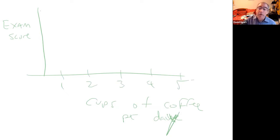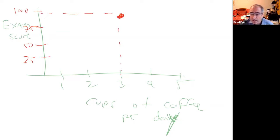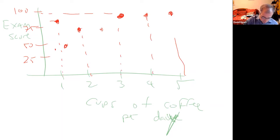And I know in Bio 110, you talked about scatter plots. In a scatter plot, each dot is a subject. Let's say I have 105 subjects. There's Alexandra there. She's drinking about 3 cups of coffee per day, and she got a 95 on the exam. So there's her dot. Then there is Juliana, and she drinks about 1 cup of coffee per day, and she got an 80 on the exam. There's her dot. For each person, it's how many cups of coffee they drink per day, and I put their dot there, right? Each of these dots is a subject, a person.